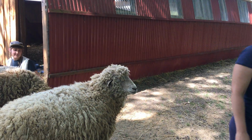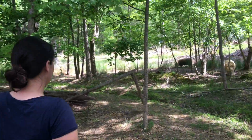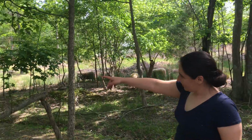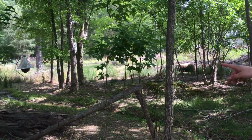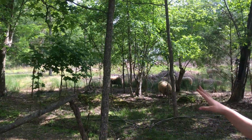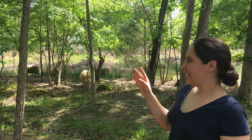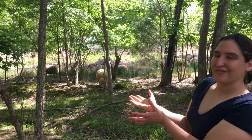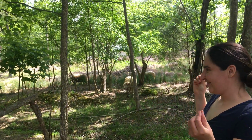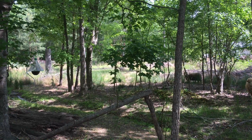See if we can come meet a few more sheep. Now, one thing you might notice in the sheep woods are these sort of UFO looking structures. These are actually biting fly attractors, and these are a type that are often used with horses, where the large inflatable black ball serves as a lure to the flies.